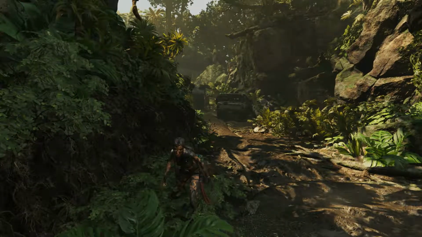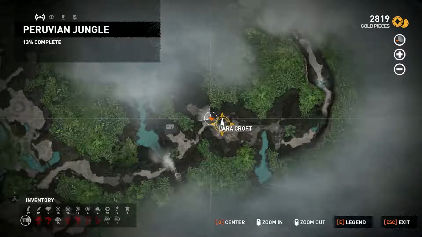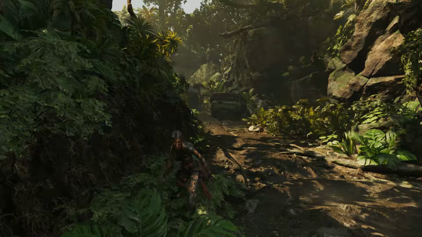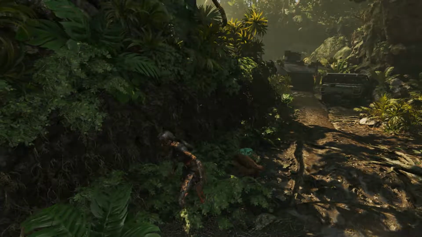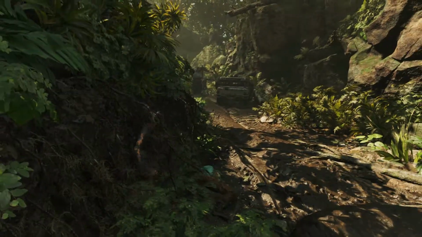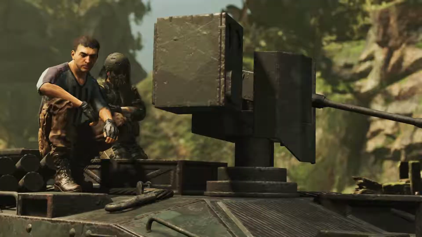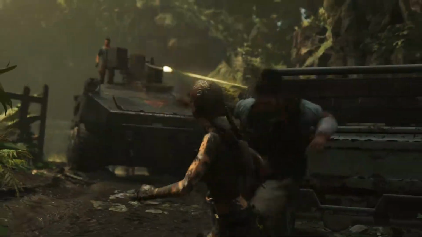Is it going to let me use my bow and arrow? Let's see. Okay, so we don't appear to be able to use any of our weapons here. Because I'm not entirely sure what I exactly have to do here. I'm guessing we can't go that way. I'm trying to meet up with Jonah here, but I imagine if I go into the path, we're just going to get mowed down here.